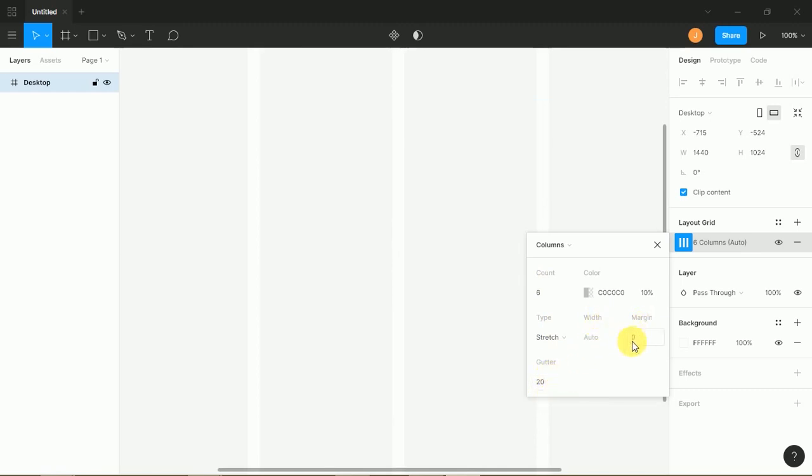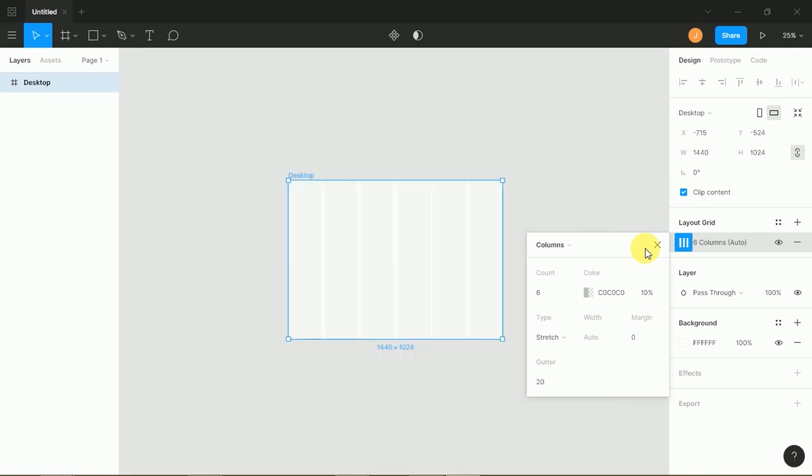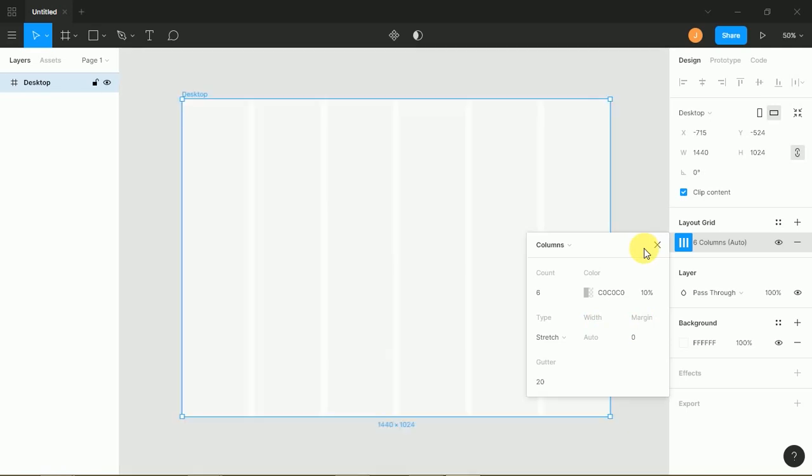You can also give margin for the columns. That means the overall surrounding margin. If I enter some 20 value, see, you can also see the space on the outsides of the columns. If I remove the margin value, see, the columns on the left and right corners are adjusted to the complete width.